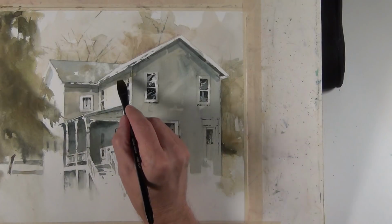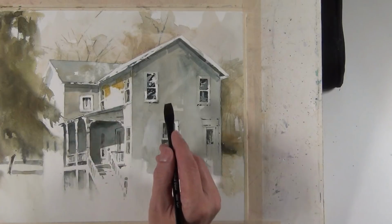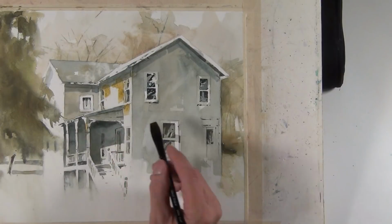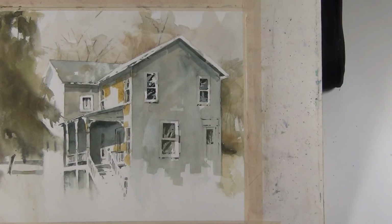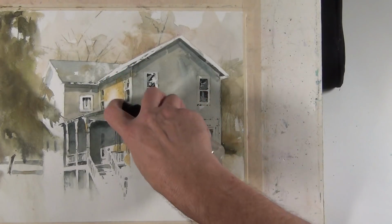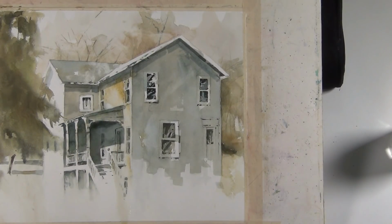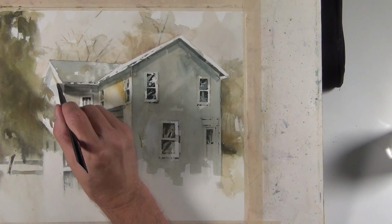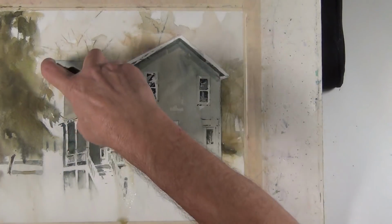I've decided I want to warm this up just a little bit. So I'm taking a wash of yellow ochre and I'm just making some brush marks with it in some of these highlighted areas. Brings a bit of warmth, and I'm going to soften that up here with a spray bottle and just move that pigment around a little bit. And it just creates a kind of a warm glow in some areas. Just giving a little bit of an indication of that.